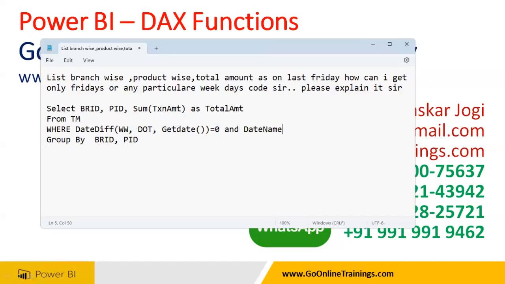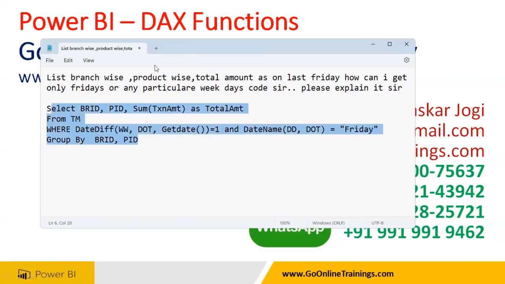So in the current week, what is it I would like to get? I would like to get date name. There is a function called that, right? So in that you need to get DD, I think DD or something, I don't remember that exactly. Then you need to supply this. So you need to say Friday. So this will give you current Friday data, but for last Friday data you need to give minus 1. So this will give you last Friday. It will go to the last week. Last week data will be fetched. And after that, you need to get the Friday data. This is how you should be able to write. Is it clear?